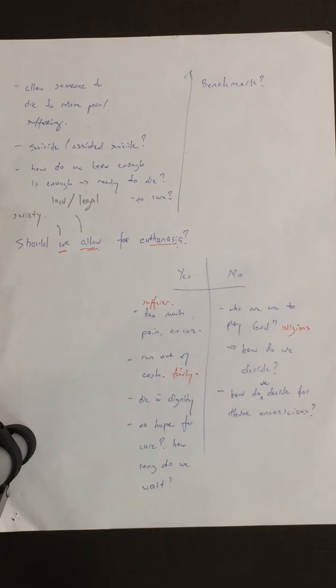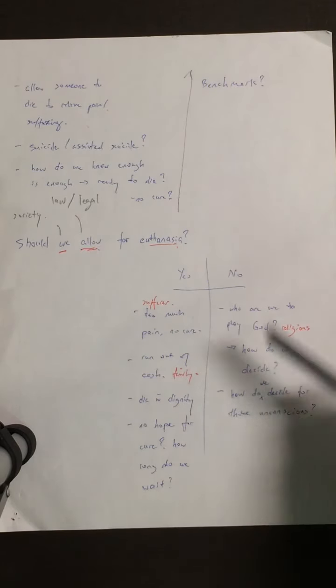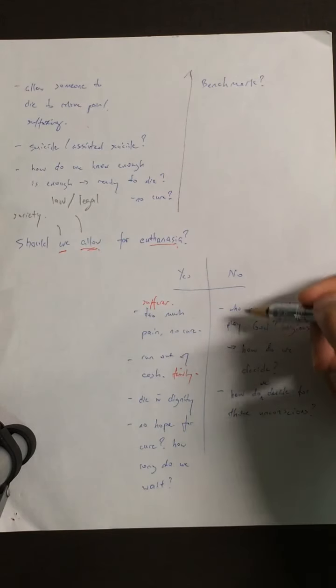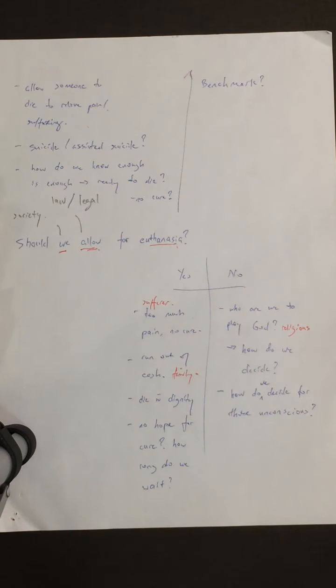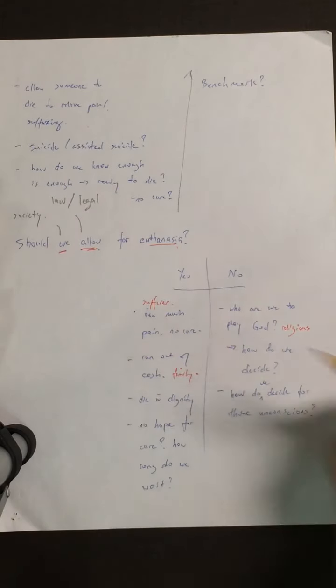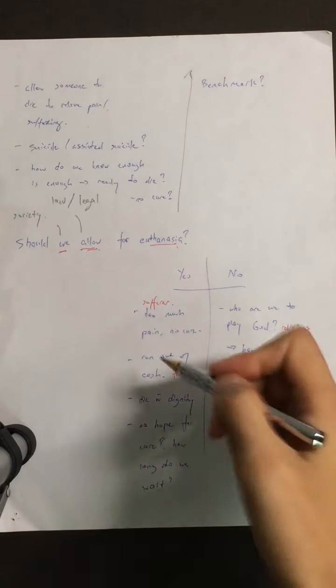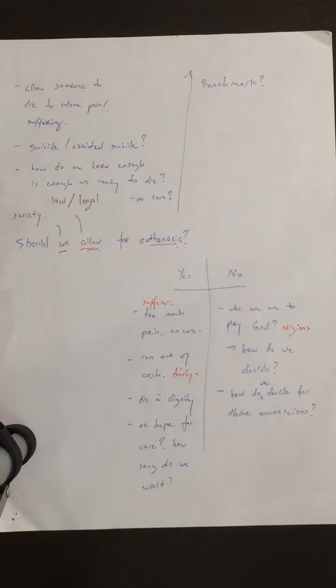Okay, so now the next step 4, how are we going to form our response? Now, usually I would say, if we have more points on whichever side, that is the one. So here I have 4 points, here I have only 2 points. Okay, logically, I should go for yes, allow for euthanasia. Okay, so in this case, I will go for yes, I won't go for no.